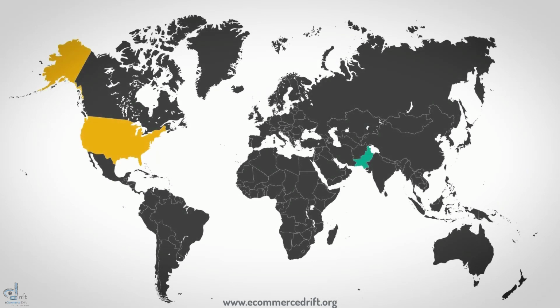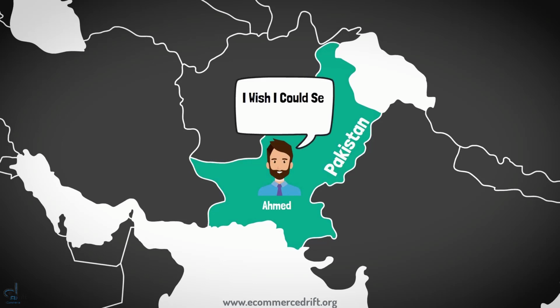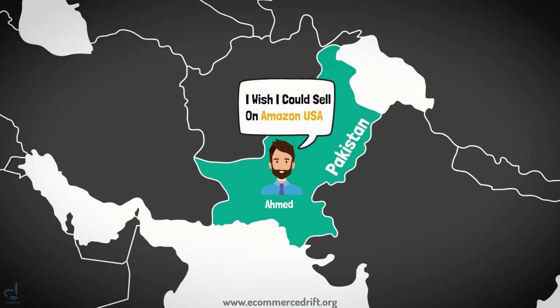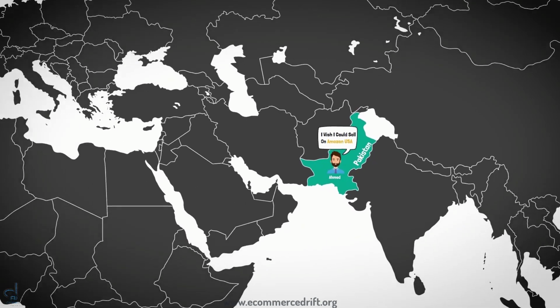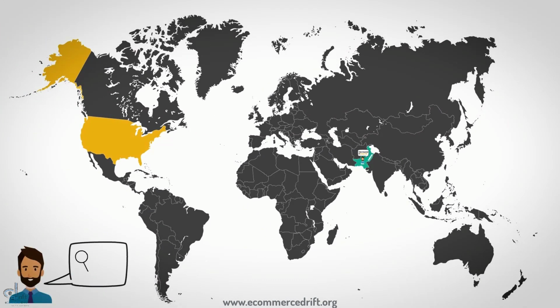To illustrate that, let's take an example of the country Pakistan, in which an enthusiastic businessman named as Ahmed has a desire to sell on the Amazon USA marketplace. Unfortunately, Ahmed is a resident of Pakistan and this country falls into the Group 4 category. Now, to overcome that, Ahmed needs to find a trusted friend, which is unfortunately extremely hard to find nowadays, or a family member in one of the Group 1 or Group 2 or any of the allowed countries. Meaning they could be in New Zealand, South Korea, South Africa, Austria, Argentina, but the most preferred location would be the exact marketplace where you plan to sell, which is the USA in this case.